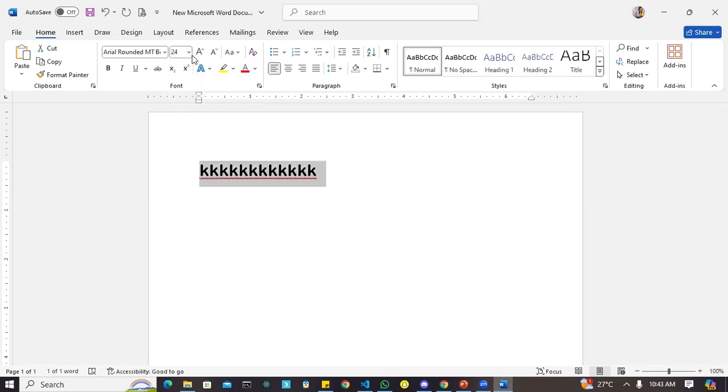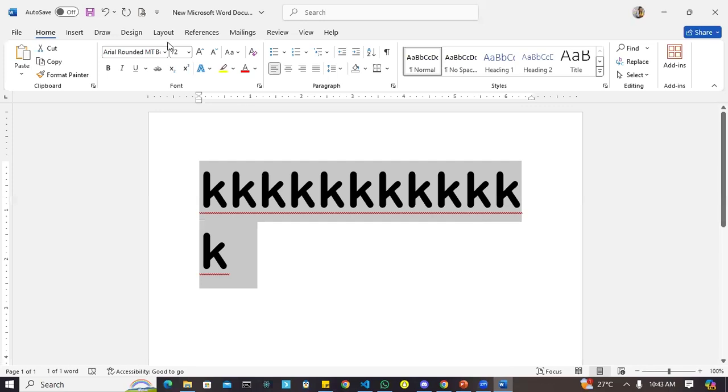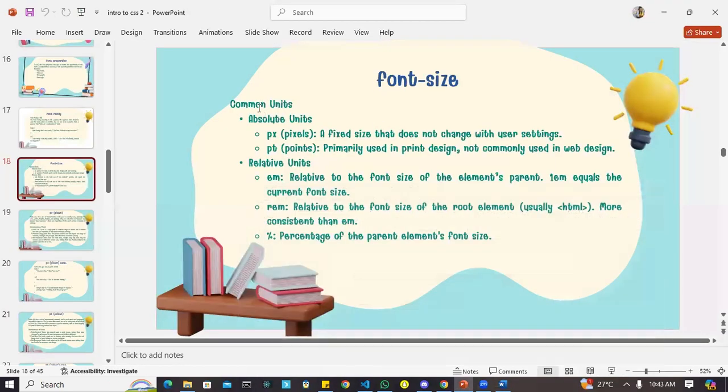If I want to make it bigger, I can just change the font size. See, when I hover my mouse, it states font size, change the size of your text. And here it states font, pick your new font. So we just learned about fonts and the font family.